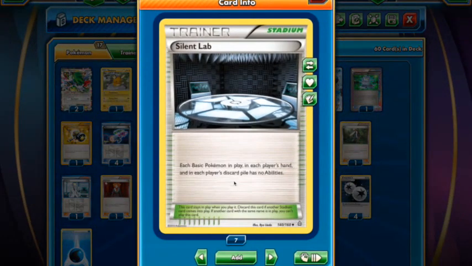The stadiums, we have one Silent Lab. Silent Lab is really nice just for slowing your opponent down as well. Locks out their Shamans, which is really, really useful. But just other things that you perhaps wouldn't usually think of. I think Shaman is probably the biggest deal we've got here. Mew is another big one.